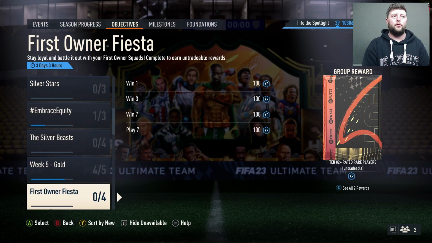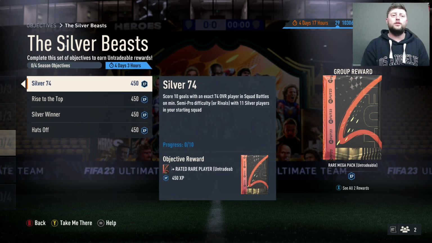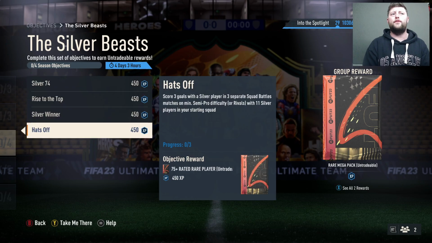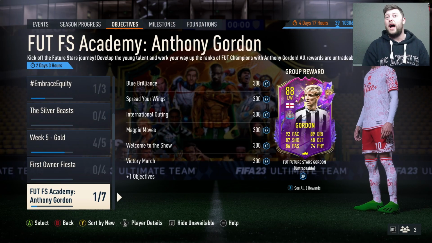We then have Silver Beast, which is a long-standing one that EA have brought out very regularly over the coming weeks. I want to say the pattern is every 3 weeks. I don't think they've changed it as of yet, but it is always a nice one because you do get the rare mega at the end. You also get some 75 rateds. So again, 4 players that are 75 plus and a cheeky rare mega to kind of hand off to. That one for me is a cracking one to do at your own leisure.